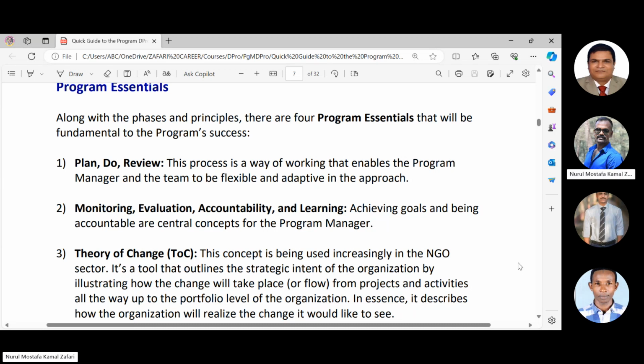Then number 2, now you are a program manager rather than a project manager. A project manager can work directly with his project team, but now as a program manager, as you are managing more than one project, you cannot look after the things the way you could as a project manager. So you have to have knowledge and skill and also officers, focal points of monitoring, evaluation, accountability, and learning, and it must take place as per a MEAL plan, as per a MEAL matrix, and must fulfill the log frame. And you must have an IPTT, indicator performance tracking table.